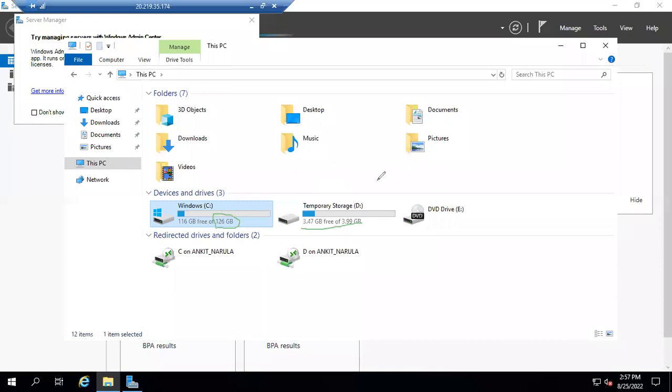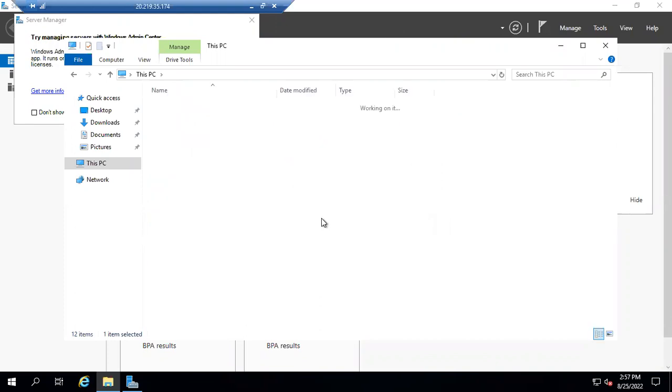This is temporary storage. In this temporary storage, we are not saving our data. If you want to store your data, we can store it in the C drive, or we can add more additional drives also. In our upcoming sessions, we will learn about an option called data disk. At that time, we can attach more disks to our machine, and in those we can store our data. In this temporary storage, we are not storing any data.